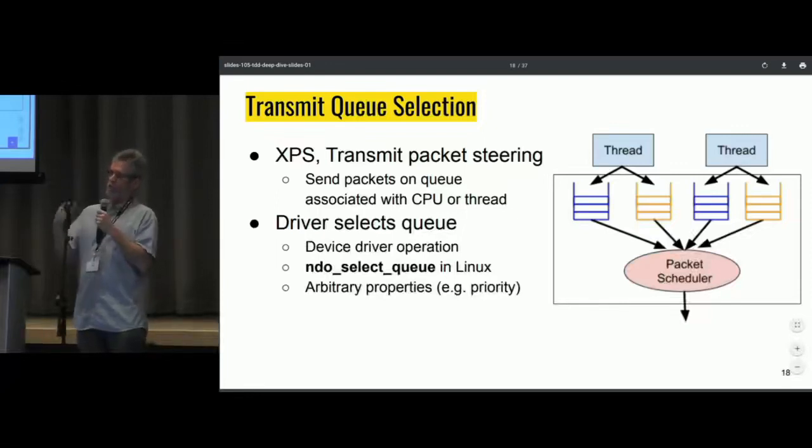So for instance, if we're sending a high priority packet where the metadata associated with the packet said this is high priority, when this goes into the driver, it looks up the queue that's appropriate for that. So they may have a CPU to queue affinity, priority. There's also other attributes you could apply, like rate limiting.